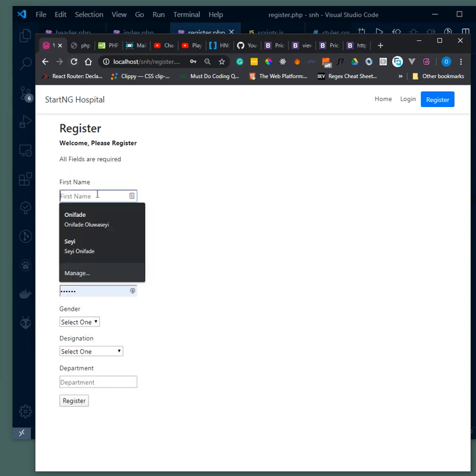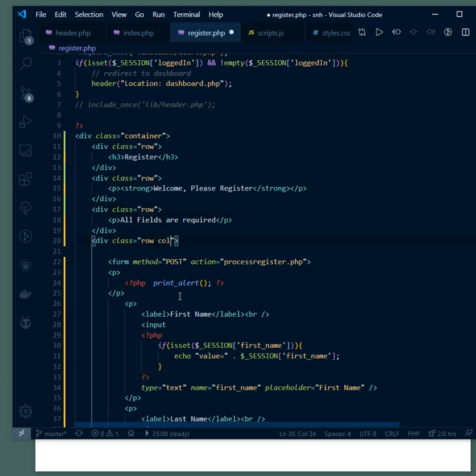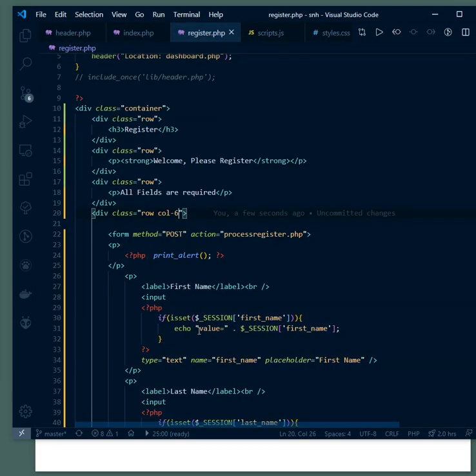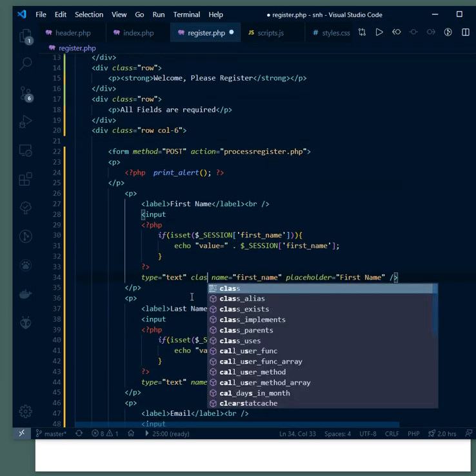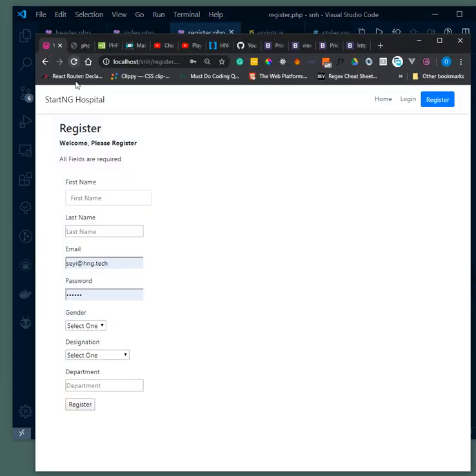Let's fix our text areas. Before we do that, we are going to specify the size of this and tell the system that we want it to be just 8 or maybe 6. Nothing should be broken so far. That's okay. And then we can come here and add our classes and say it's from, what do we call control? Yeah, that's it. From control. That should change that automatically. It did. That's very good.